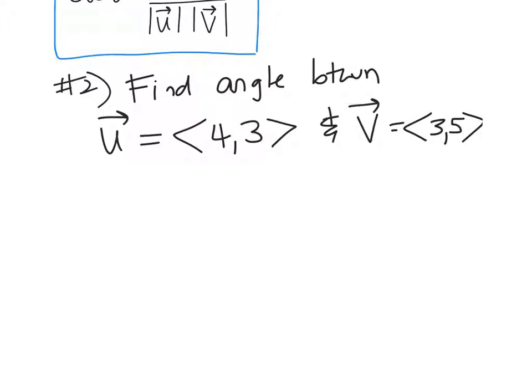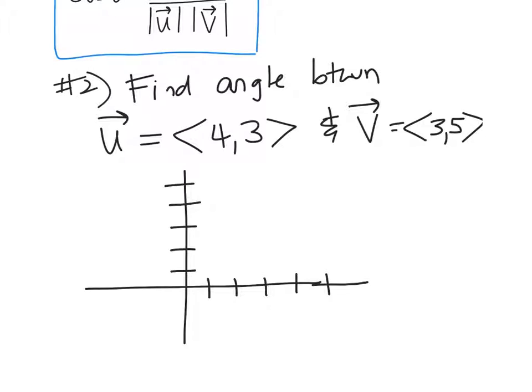All right, and you're going to need your calculator for this because we'll end up taking the cosine inverse. It's warming up, isn't it? Yep. Okay, so let me draw a picture of this so that you know what's going on. Okay, so here we go. We have 1, 2, 3, 4, 5, 2, 3, 4, 5. So vector u is 4, 3, so there's vector u. And then vector v is 3, 5. It's up here. And we are trying to find this angle between them.